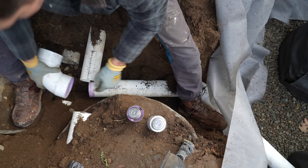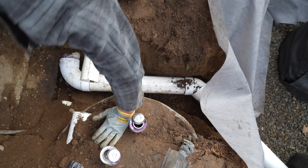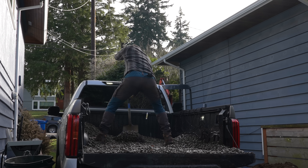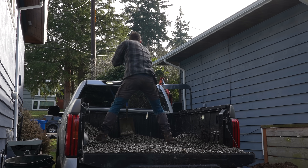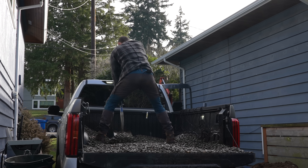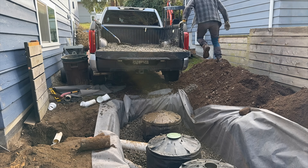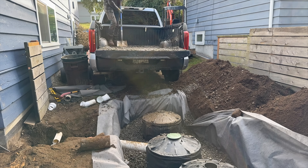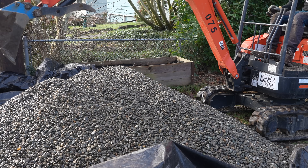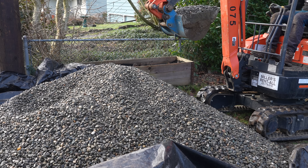With the first pipe installed I immediately move on to filling the large cavernous hole with more rock because I have a delivery coming. I did a quick calculation and it turns out I need four yards of rock — a lot more than I originally anticipated. I ended up ordering three more yards delivered to save time and energy since I needed to get everything done before the excavator rental was due back.